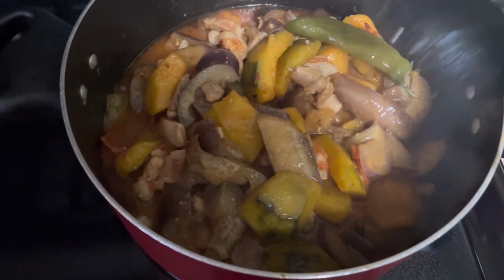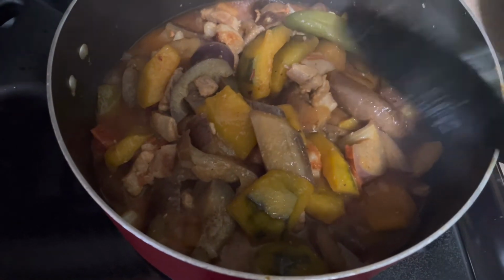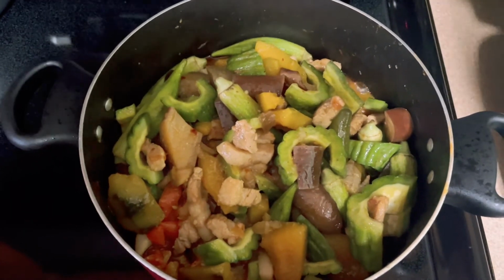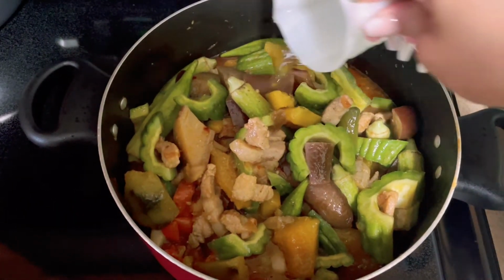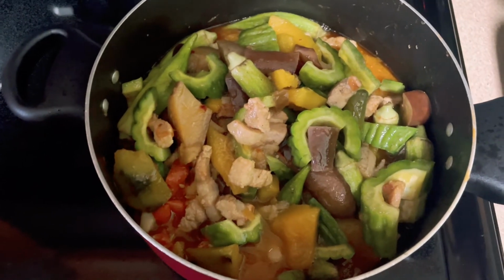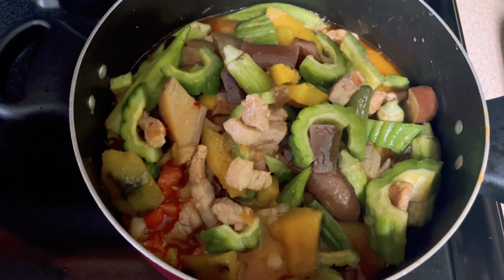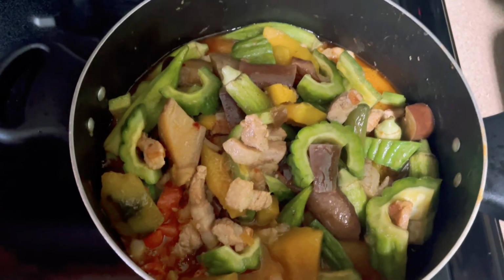So now I am about to put in the bitter melon and the okra. So look at that, how pretty that is. It's so colorful already. And then I'm gonna add another half a cup of water, and that would be it for the last leg of the cooking. So now I'm going to cover it, and then we're gonna check in 3 minutes. There you go.